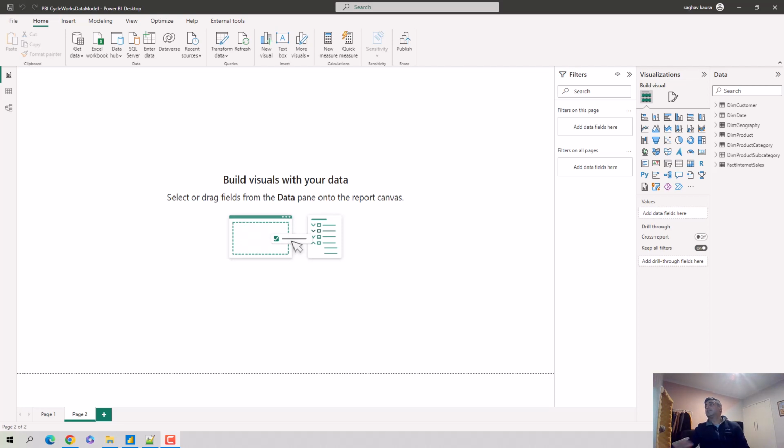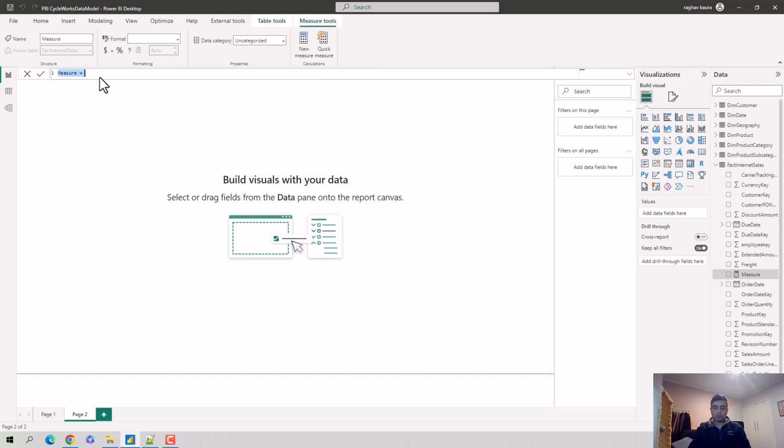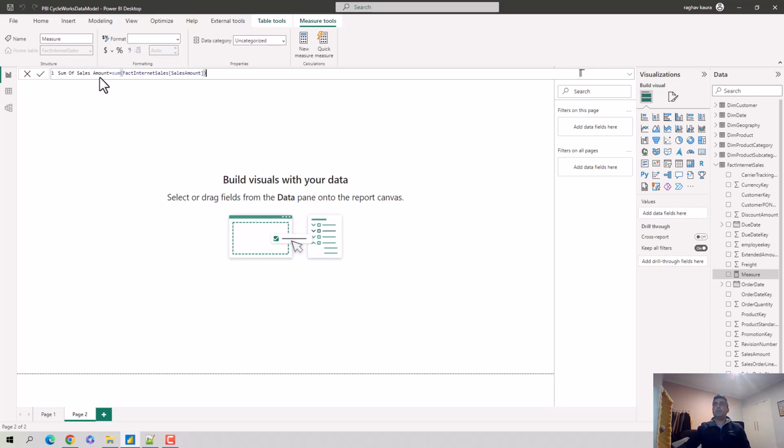So let's start. In this case, I will start with the sales amount by the product name. I've got the FactInternetSales, which contains the sales amount, and then I've also got the English product name in my dim product. So I'll start by creating a measure on the sales amount. I'll go here and say new measure, and we'll call this measure sum of sales amount. All we'll do is create an explicit measure. We'll just say sum on sales amount, and we'll just take that.